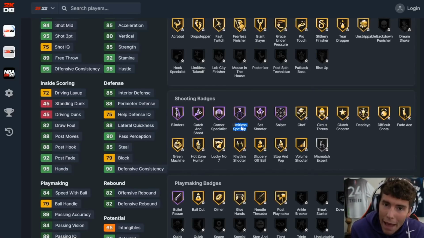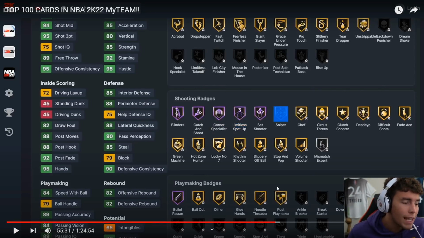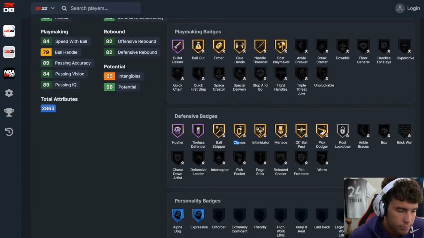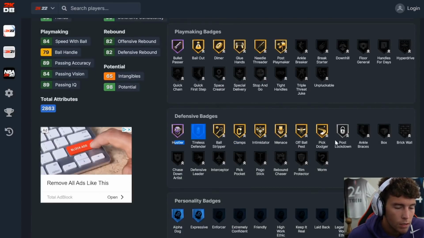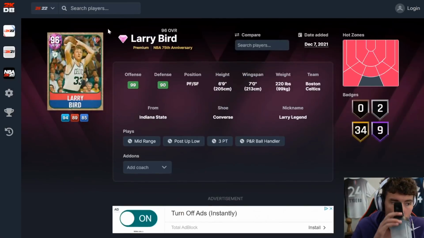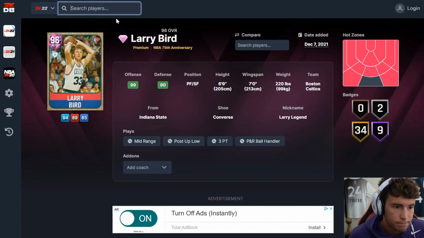Talking about step backs right now? You got to realize most of the people watching this video don't know how to do that. Larry's just not going to miss if he's open. He's got clamps. He's got hustler. His release is kind of slow, though. Hustler is one of the best badges in the game. 85 steal is good. Really, really good power forward to use. And Larry Bird for me is number 38.